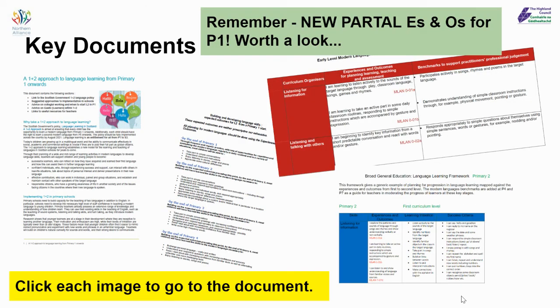If you want to look at the key documents, there's a variety here for you to look at. I would draw your attention to the fact that there are new partial E's and O's. So there are E's and O's now for P1. So those of you who are teaching P2 might want to have a look at those so you're aware of where learners should be at. And we also have progression framework, which is incredibly useful for breaking down the E's and O's into learning intentions and success criteria.